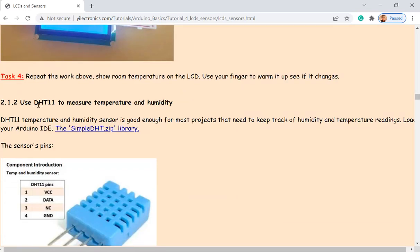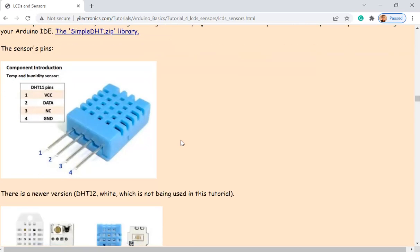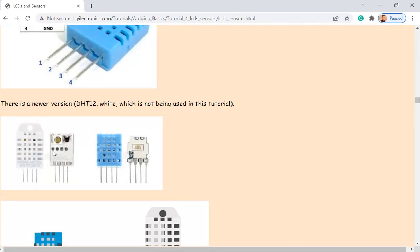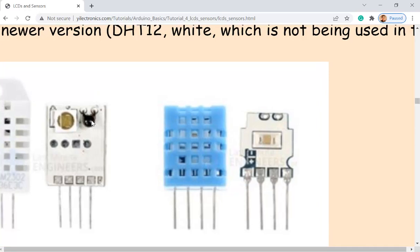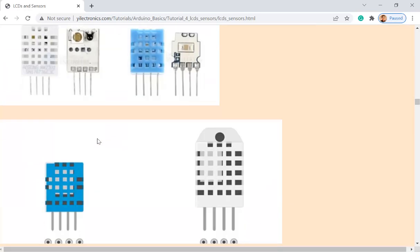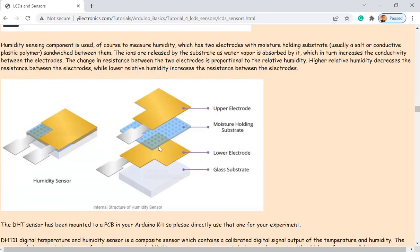Second, DHT11, and this is a very versatile temperature sensor because it is able to sense humidity as well, humidity and temperature. So look inside of the module, you can see this is nothing but a thermistor, so it's exactly the same stuff. And in addition to the temperature sensor, it also has a humidity sensor, which is a special material inside the sensor.